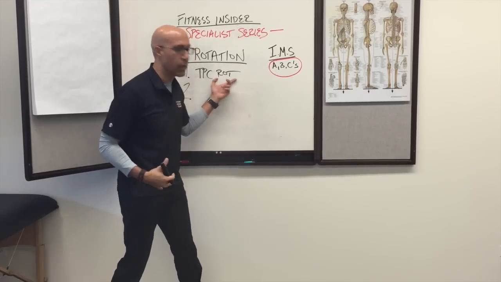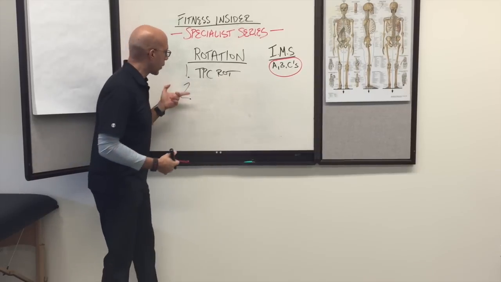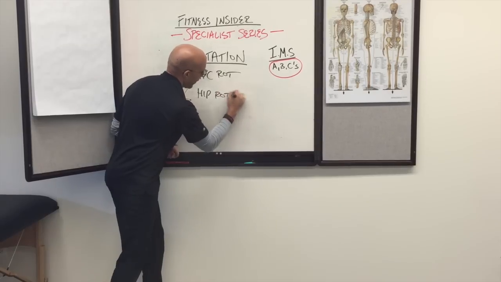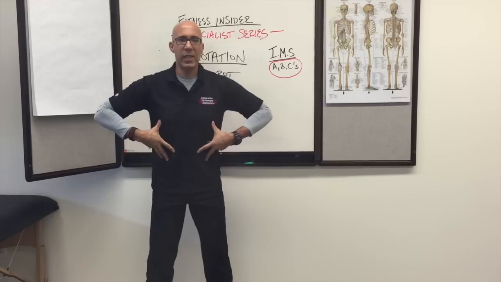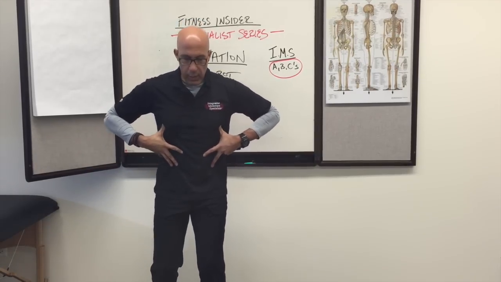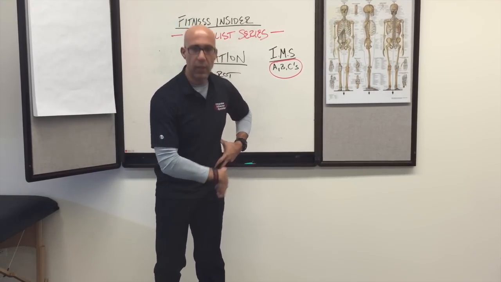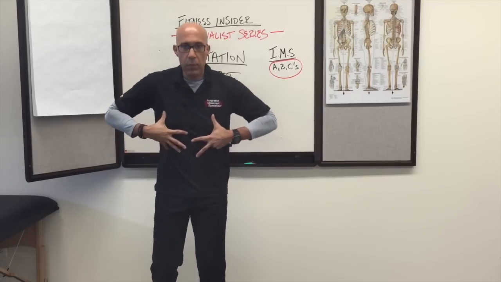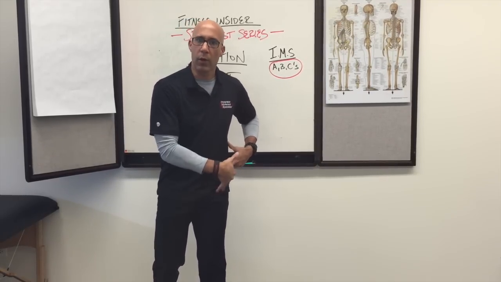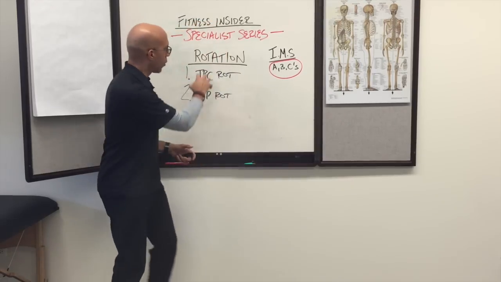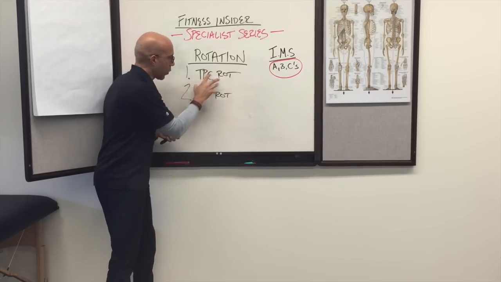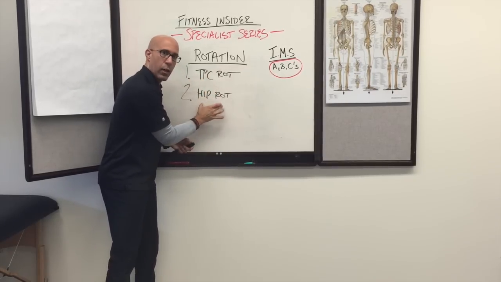So TPC is rotating. We can also get hip rotation. And this is where the TPC stays neutral, and then we're moving the TPC and pelvis around the femoral head. So we keep the TPC neutral, and move that around the femoral head. So again, we can either rotate around the TPC, around the trunk and spine, or we can keep the trunk and spine neutral and rotate around the head.